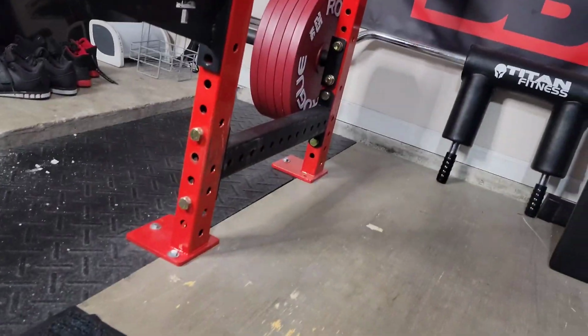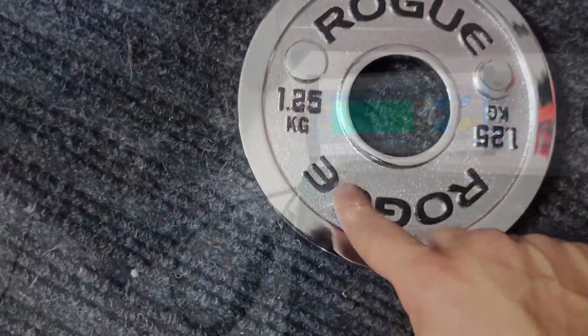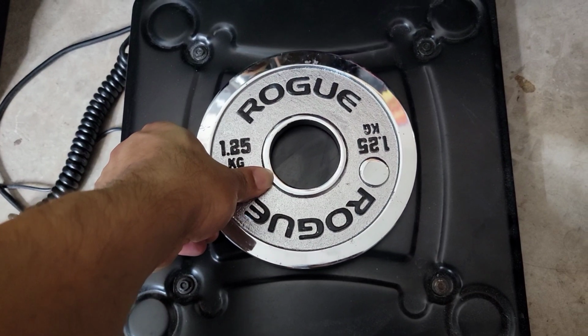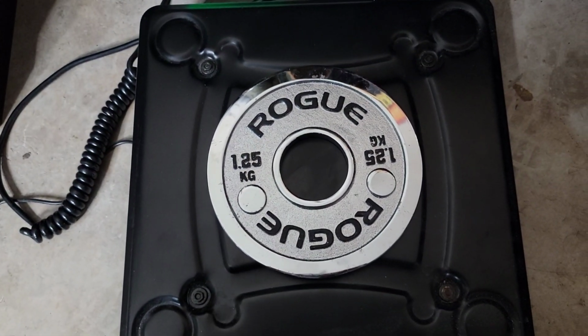I don't know how these are gonna hold up. I don't know how they would hold up if you dropped them, like if they were the big ones like the reds, but oh dude. All right, guys, let's start with the smallest one. Let's see. Now Rogue says that these are accurate within 10 grams. How cool is that?